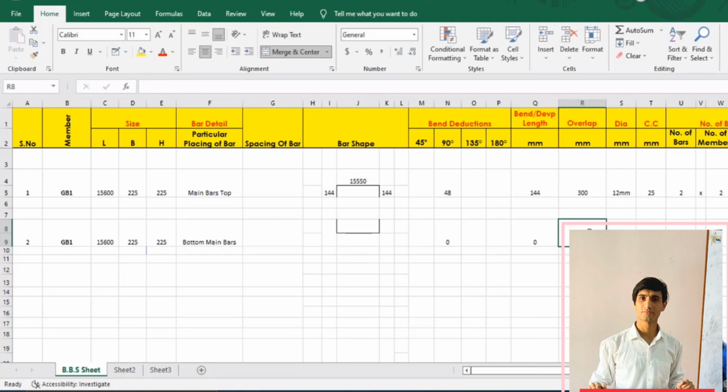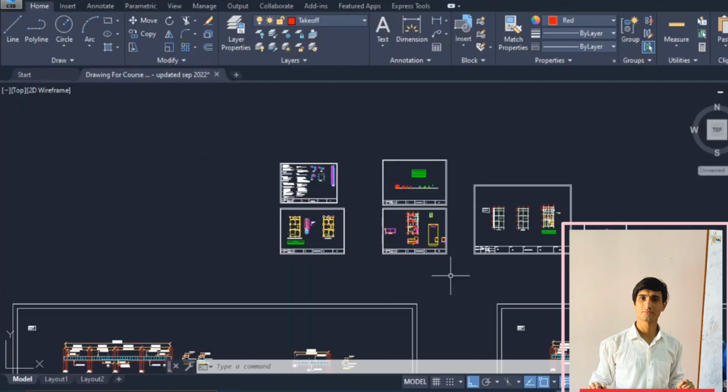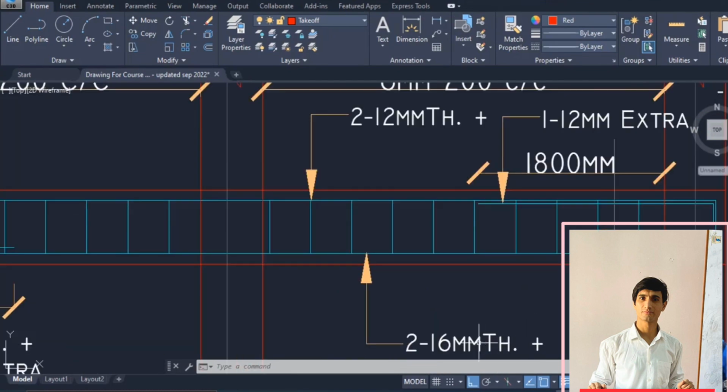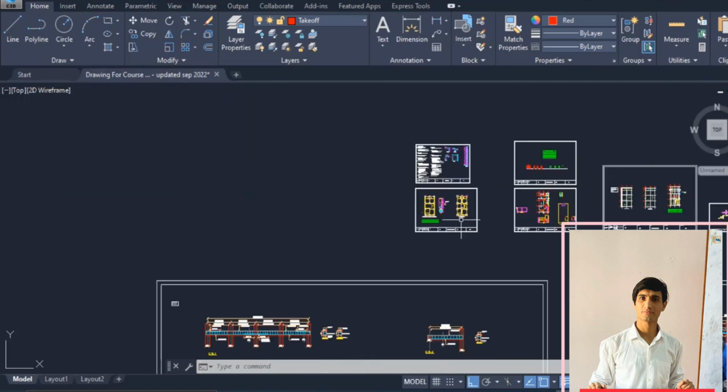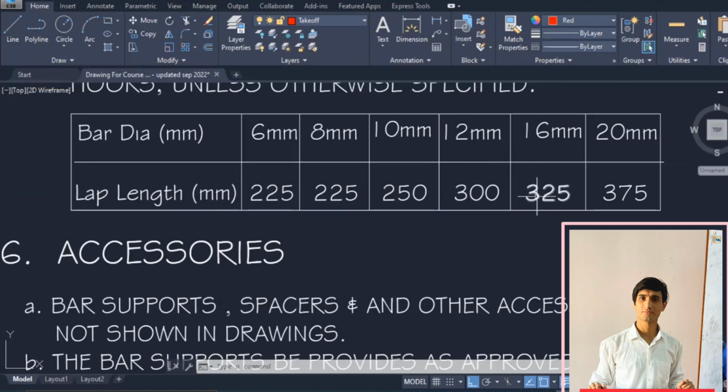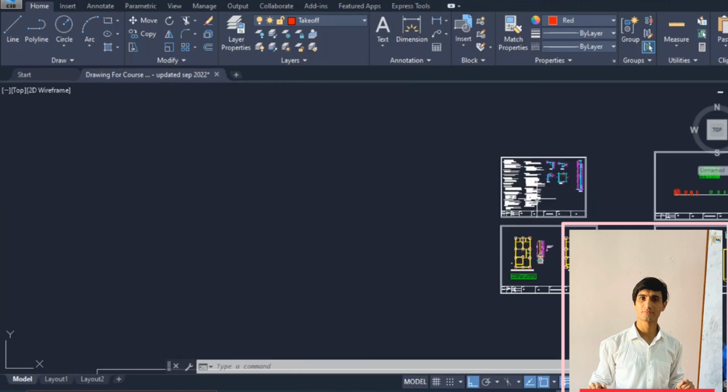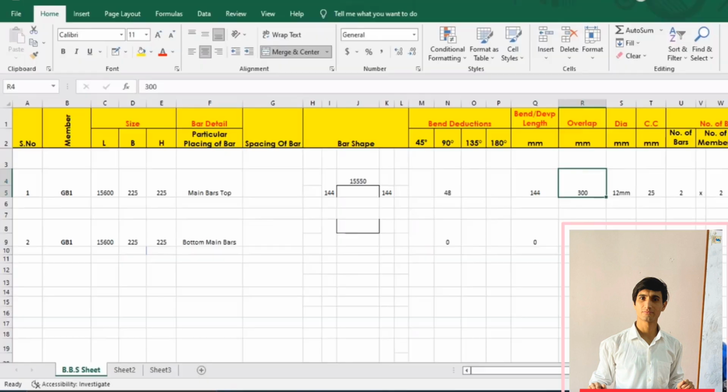Next to it we have to find out the overlap value as well. And what about the overlap? Yes, it is equal to, at the bottom remember one thing, we are using 16 mm steel. You can see in the drawing as well. Let me simply go here. At the bottom we are using 2-16 mm steel. So in order to find out the overlap value, we need to go here in the channel loads, and if it is 16 mm, then we will take the length as 325 for the overlap length, 325. So put it as 325. Next 16 mm is the dia.